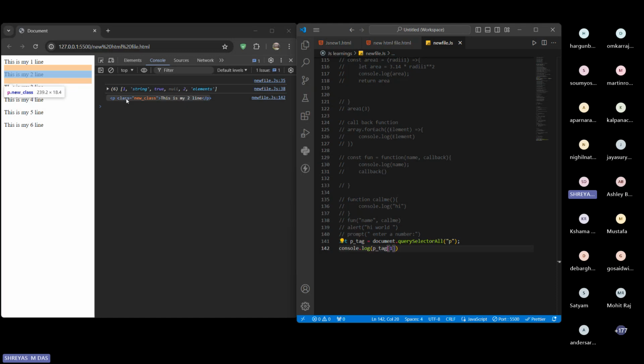So I can write console dot log new dot innerHTML. These are getting different output.